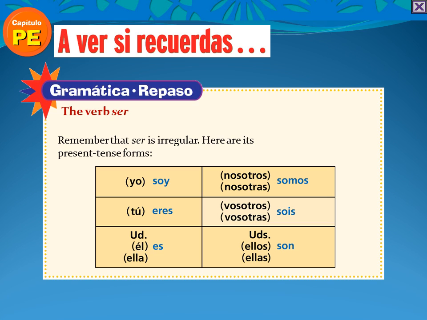First we have yo soy — that's when you're talking about or describing yourself. Tú eres — that's talking to a friend directly. For example, tú eres un estudiante. Usted, él, or ella use es — that can be applied to all three of those pronouns. Then we have nosotros or nosotras — somos. If I was in a group with all the teachers, we would say nosotras somos. Vosotros or vosotras is sois. And ustedes, ellos, and ellas use son. So it's soy, eres, es, somos, sois, son. If you want to pause and work on pronouncing those individually, then we can talk about them more in class tomorrow. Write them down because you're going to need to know these.